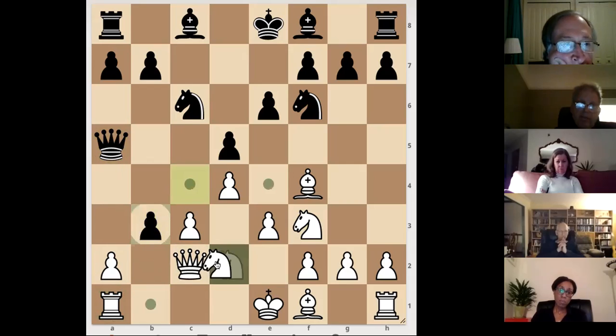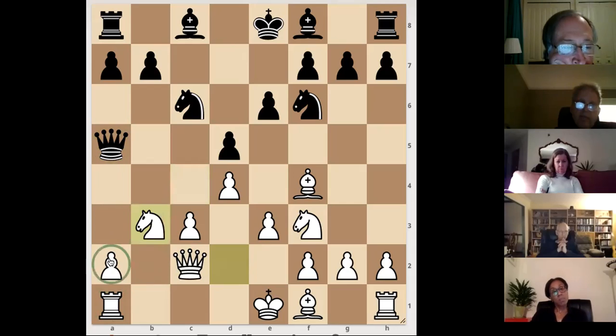But you can take it with the queen. You can take it with the knight. And so now that kind of leaves an isolated pawn here, which is a little bit annoying. But even another way that black could do, so that is a good option for black.